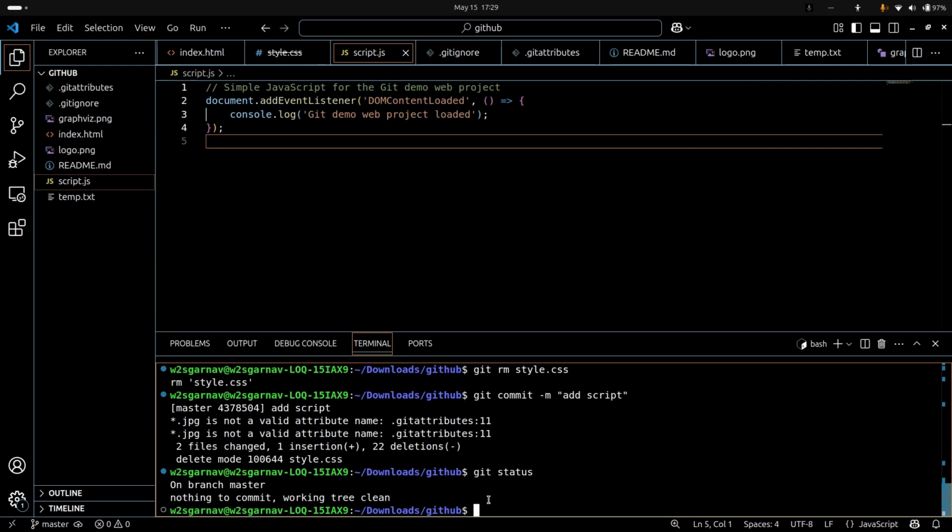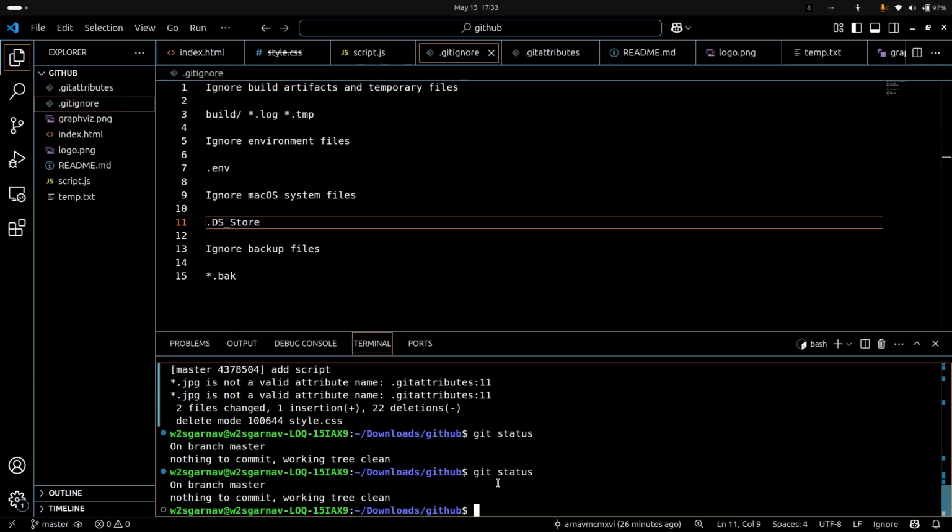The next thing that we'll be looking at is to ignore files that you don't want Git to track, like logs or secrets. What logs and secrets are will be covered in a different video. Git tracks all your files, but if you don't want Git to track certain files, you use .gitignore. Now that I've already created a .gitignore file, we're going to look at ignoring files like logs and secrets.